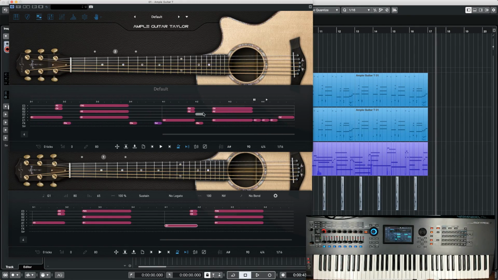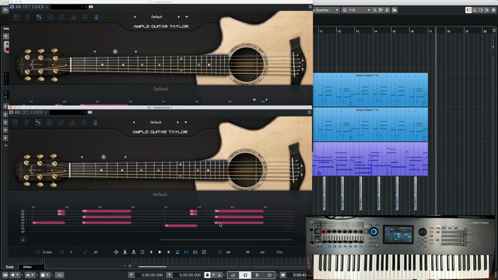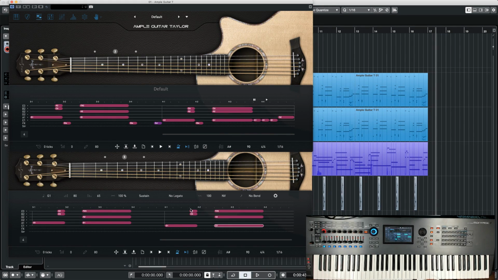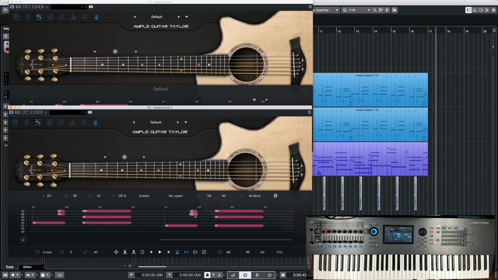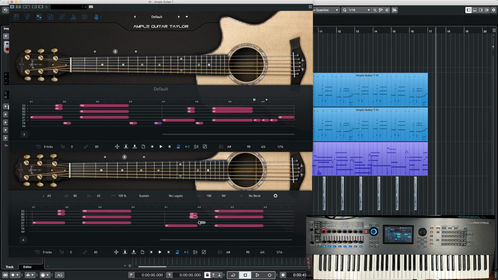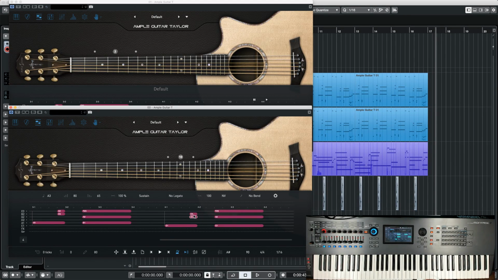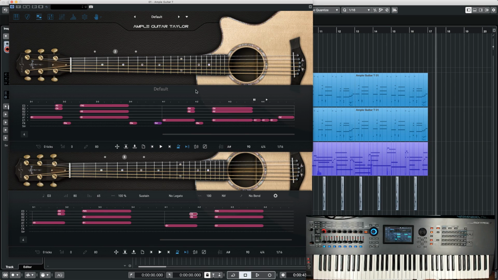Let me confirm really quick. Yeah. Hold Shift on that B, drag it down, and then drag again to G. Now this chord on the top, or the harmony on the top, is going to be a little different too. That's actually going to be on the string 2 and 3 instead of 1 and 2. So I can actually drag this through here. That's D and A. And then D and A.